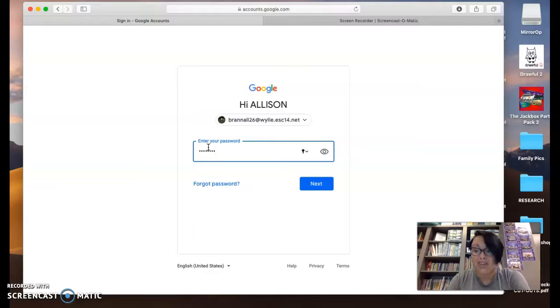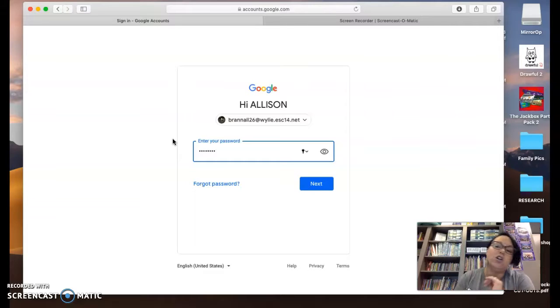I would recommend having it written down on a sticky note next to your device, just in case. Month, date, then 4-digit year. So if your birthday was January 1st, 2020, that would be 01/01/2020. That would be your password.